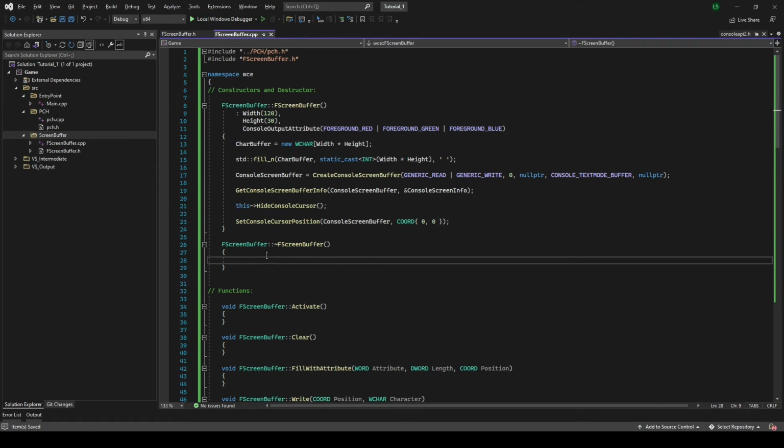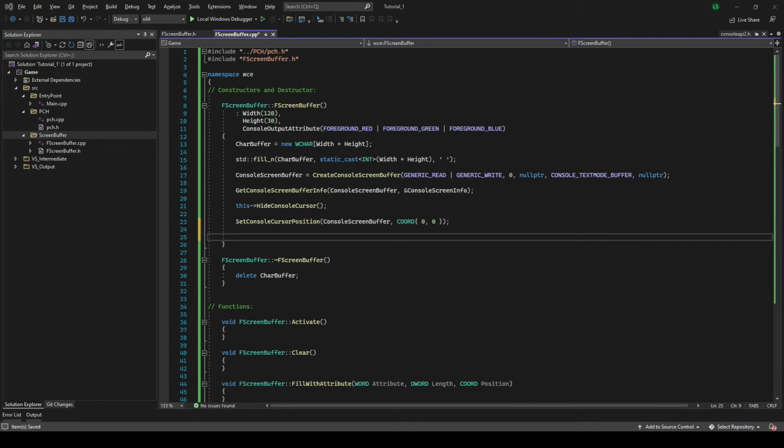And next step, immediately in the destructor here, put this, because when the screen buffer is destroyed, we don't need this char buffer anymore. So let's delete this. And let's say our font size by default will be the minimum size.